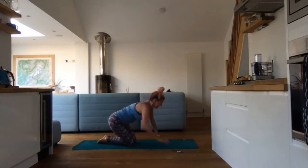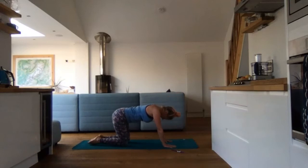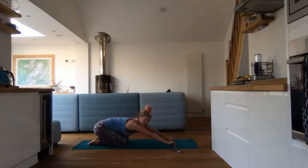Well done, guys. That's a really tough little sequence. So take the hips back towards the heels, come down into child's pose, and have a couple of breaths.